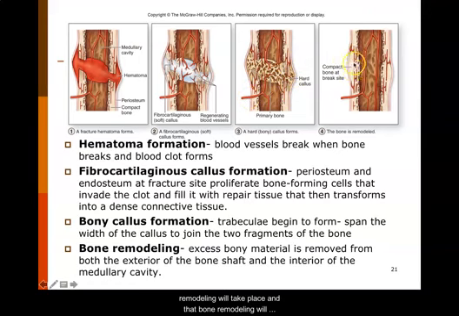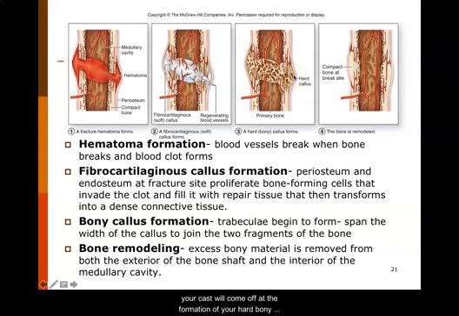And that bone remodeling will begin to build bone as the stress of bone use is experienced by this bone in our body. In fact, bone remodeling occurs throughout our entire lifetime as we use our bones. Your bones will get stronger where they experience more stress, and they will start to break down bone where it is not needed. So bone remodeling occurs with the combination of osteoblast activity, building new bone, and osteoclast activity, chewing up unnecessary bone. And so we'll see that this might take years to happen.